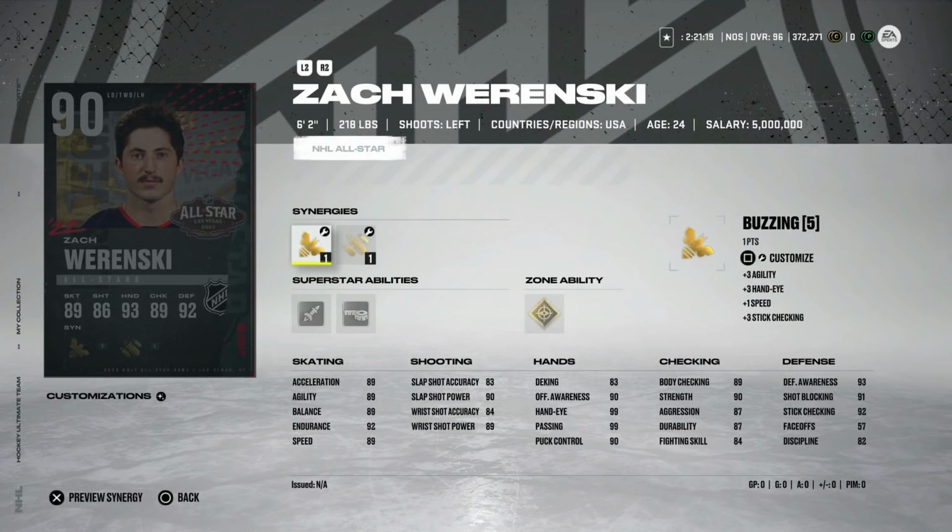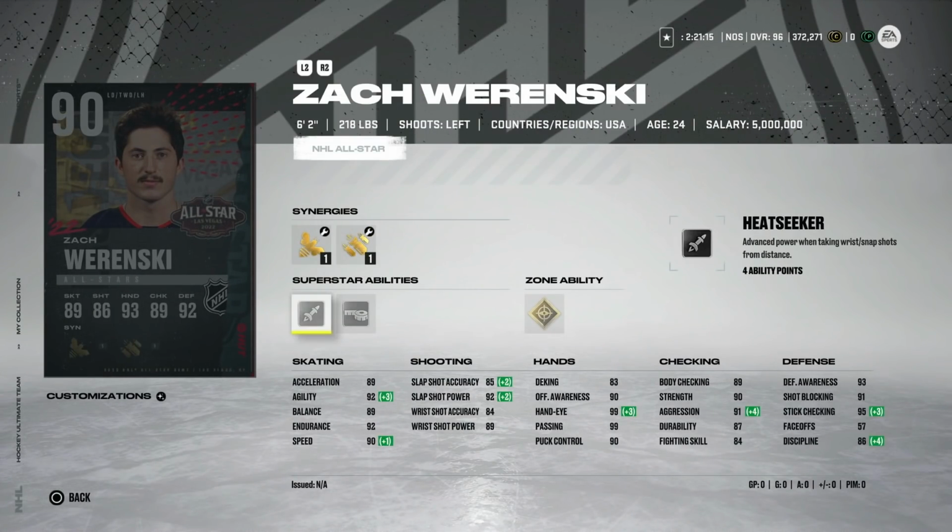Zach Werenski, 90 speed, 89 acceleration among left-handed defensemen. I've mentioned this before that anyone that has 90 speed that is a defenseman that is tall is valuable for newer players, because there isn't a lot of them. There just isn't a lot of great defensemen that have good size and 90 speed. And 90 speed is kind of where you want to focus, unless they have something crazy like unbelievable zone ability, something like that. But he did get boosted to 99 hand-eye and passing.